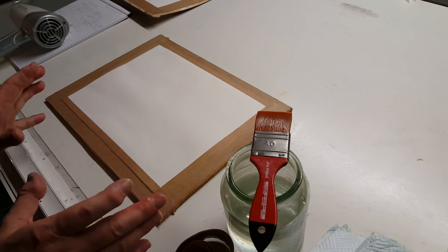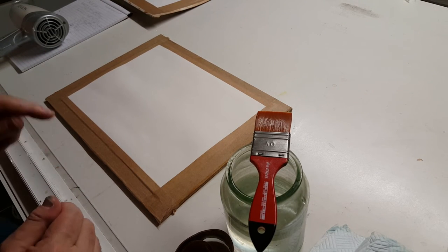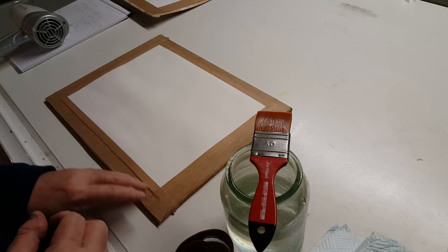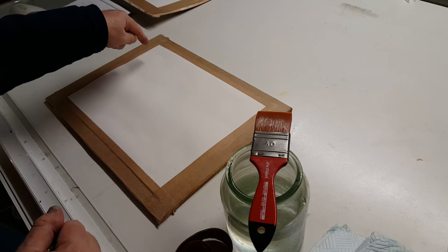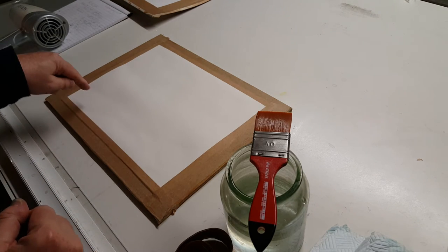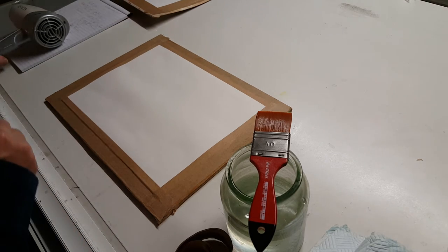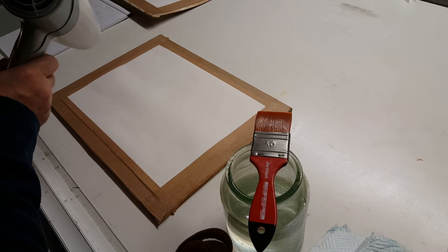Now, next stage is to dry it using the hairdryer. And the important thing to do is to dry the paper tape first, so that it is stuck fast onto the board and onto the watercolour paper. Once you've done that, you can then start to dry the paper, working from the outside, slowly around in a circle or a rectangle like that, working your way into the centre of the paper. So as I say, the first thing to do is to dry the brown paper sticky tape.